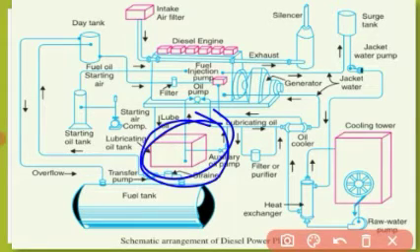Okay, what they will do: the lubricating oil is drawn from the lubricating oil tank by the pump and is passed through filters to remove the impurities. The clean lubricating oil is delivered to the point which requires lubrication. The oil coolers incorporated in the system keep the temperature of the oil low. This is the function of lubricating.